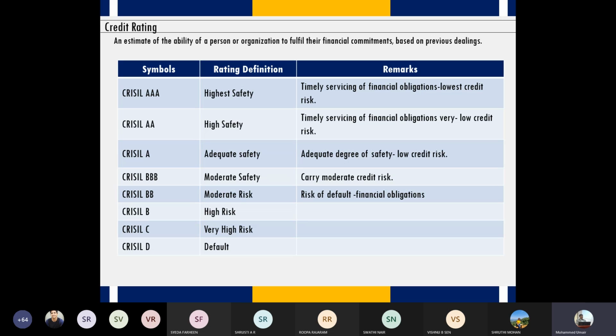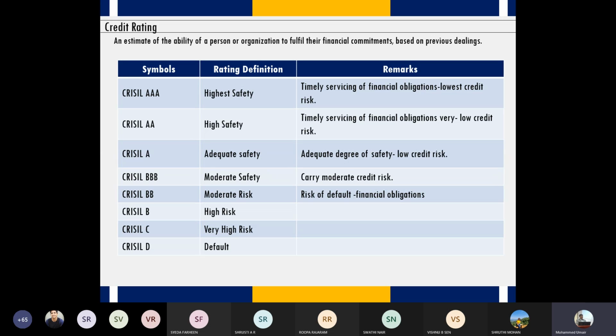Credit rating is a very simple and easy to understand concept, especially for the investors. It's a tool which investors can use to decide whether to subscribe for debentures or not. So from the investor point of view, credit rating helps them in making a decision whether to invest or not, right? But how does this credit rating mechanism work?